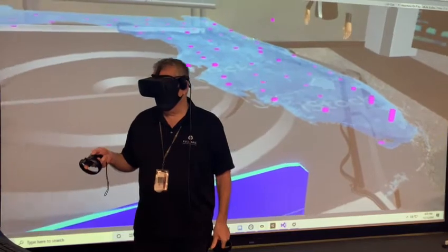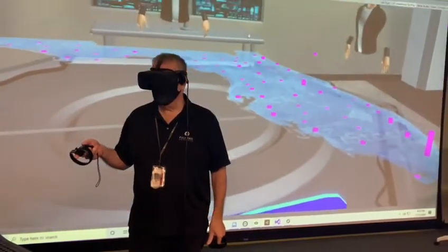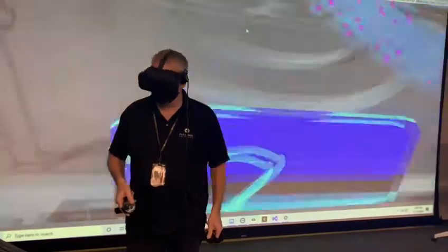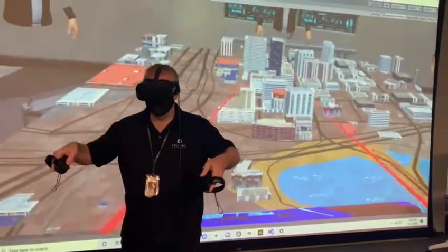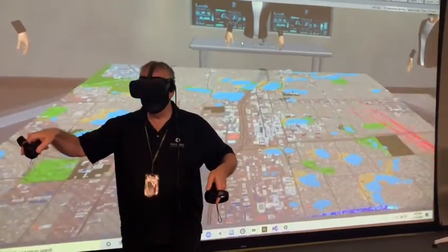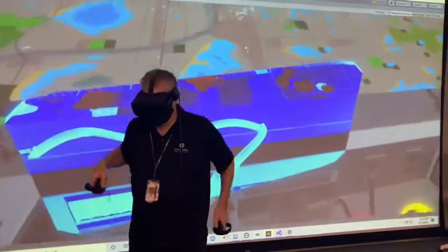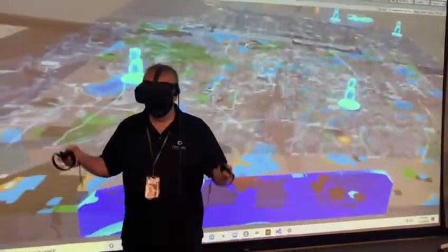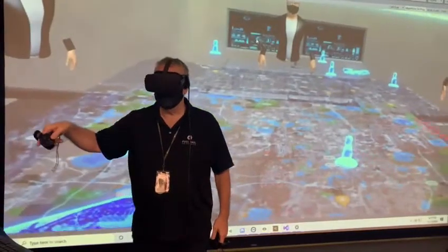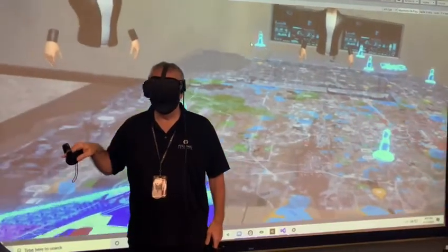It speaks for itself. We were looking at this and talking to them about how this would be useful, and we start to realize that they're going to be watching this type of data. In a region of their hospital — maybe in the Florida region — they're going to see spikes in the data regionally and by zip code. We'll be adding more zip code data in the future so that we can pop up information about each hospital. These are seven of the AdventHealth hospitals in the Florida region that could be dealing with spikes in any one of their particular hospitals.